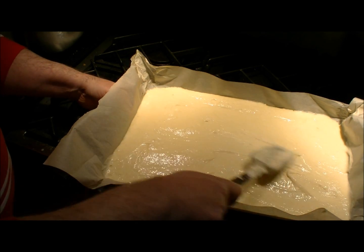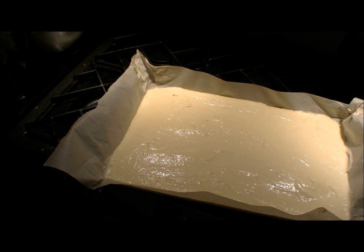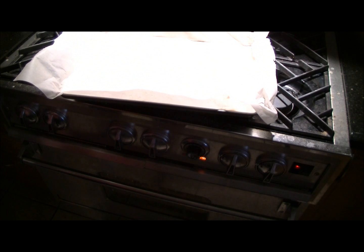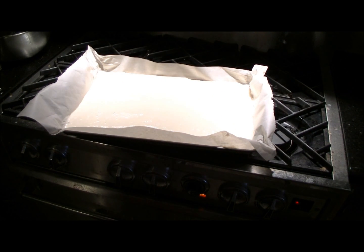Okay, so get that as nice and even as you can, as quick as you can. Pop that in your oven at 350 for 16 to 20 minutes. Again, this depends on your elevation and humidity, and we'll come back and take a look at it then. I'll set my clock for 16 and see what happens.